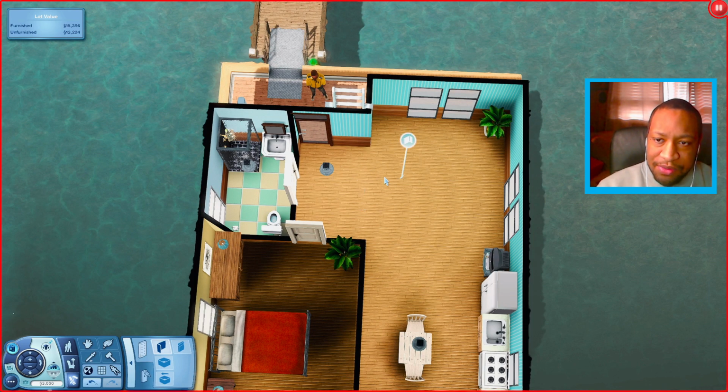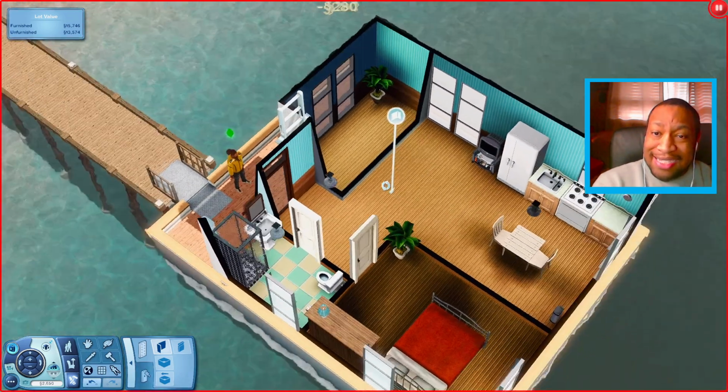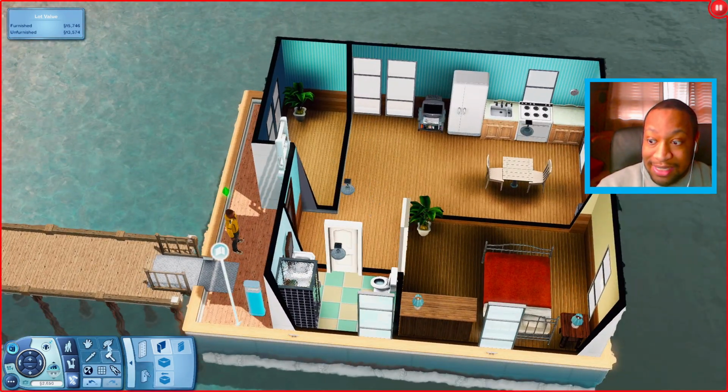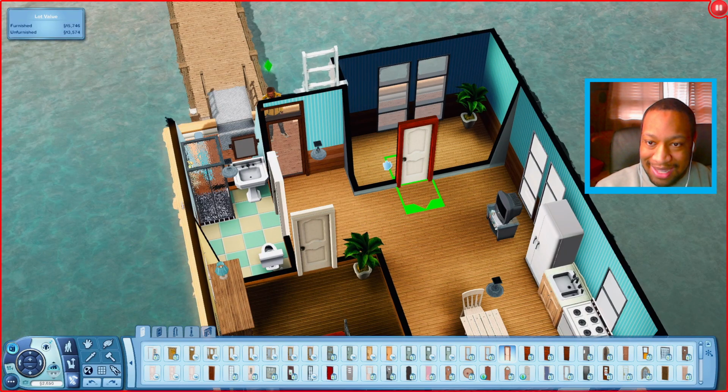So I think what I want to do is just use the corner of this wall to maybe drag out a little bit and make this into a little extra room. It's not going to be that big, y'all. This house, as y'all can see, is not that big. Next up, I want to see if we can get some cheaper doors. I think these are some of the cheapest looking ones in the game already, so maybe we can just stick with these.